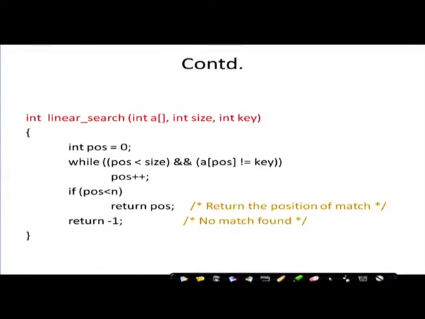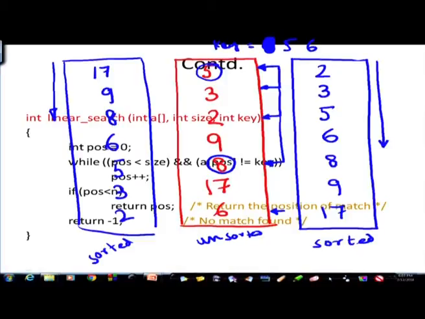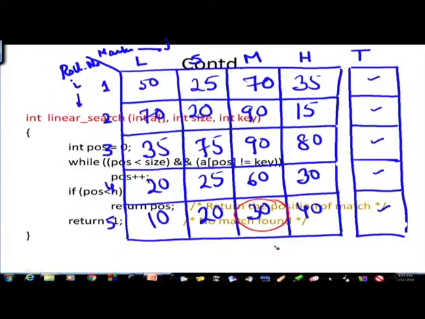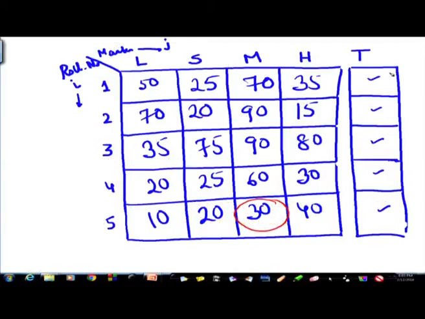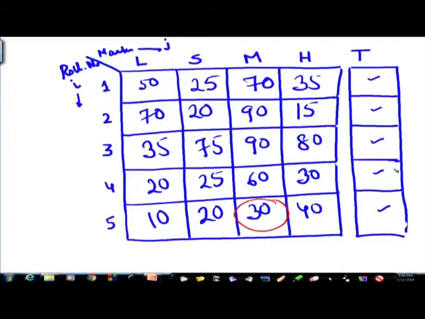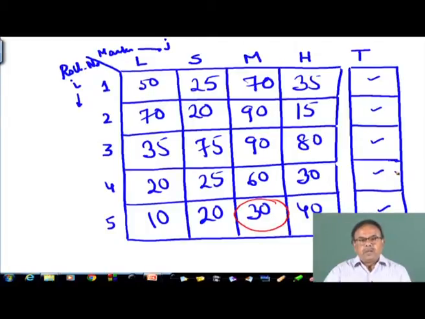Say again, if I go to this case, now I may like to say my task is to find out whether any student has got more than 80. So, I will need to write a function, I will have to search this in a linear way, in a sequential way, one after another, and for that I have to write a function.